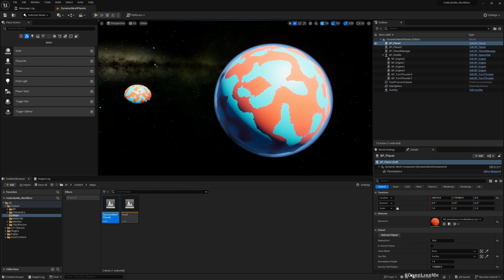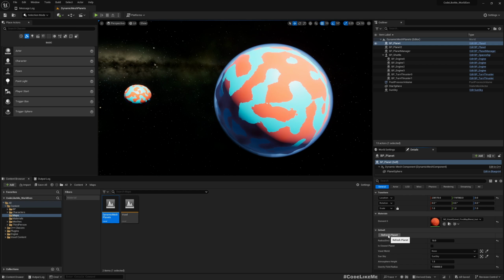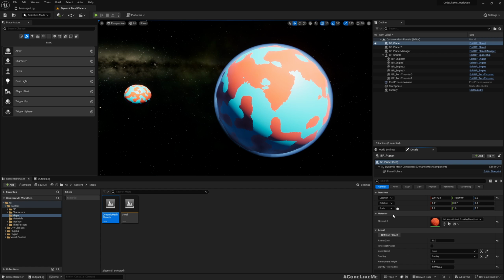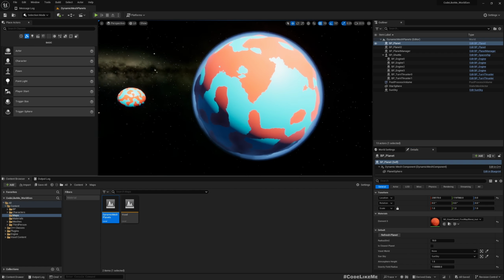So this is where we stopped yesterday in this series. Using this refresh planet, we can randomize the planet, and as you can see here, the landscape layout changes every time I refresh the planet, so it's generated randomly. Now the next thing I want to do is implement a simple auto material for the landscape.